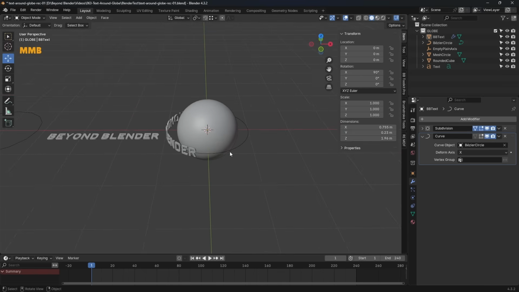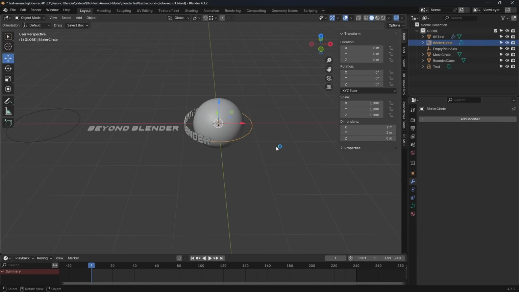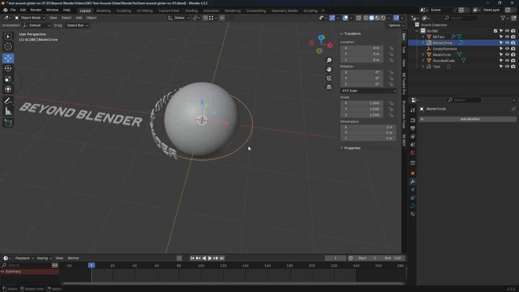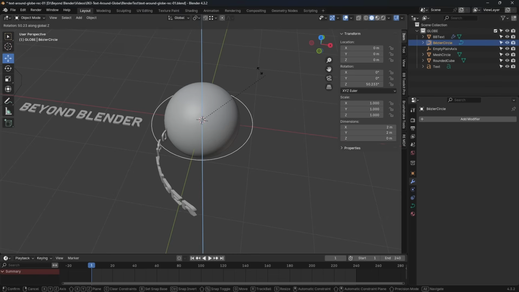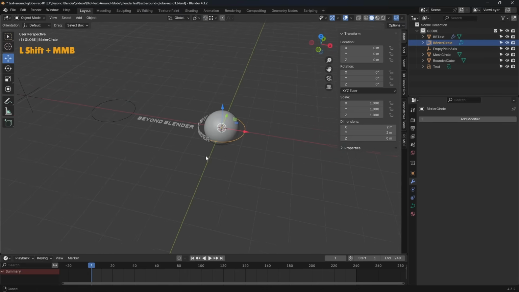Right, with that said and done, how do we actually manipulate this and animate it? Because we can't rotate the text. But what if we rotate the Bezier circle then? So with that selected, I'm going to press R again, Z, and then rotate that. And this happens. Looks like our text is waving through the air, which is quite cool. But that's not what you want. So that doesn't work either. That's not the result that we want to have.